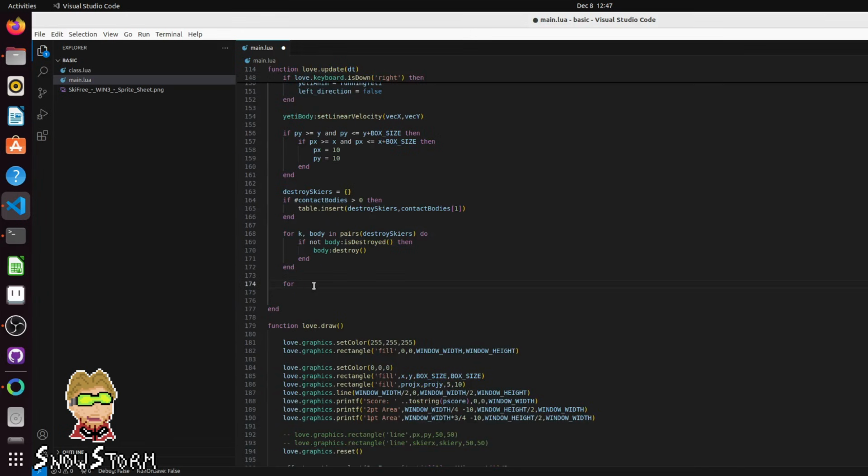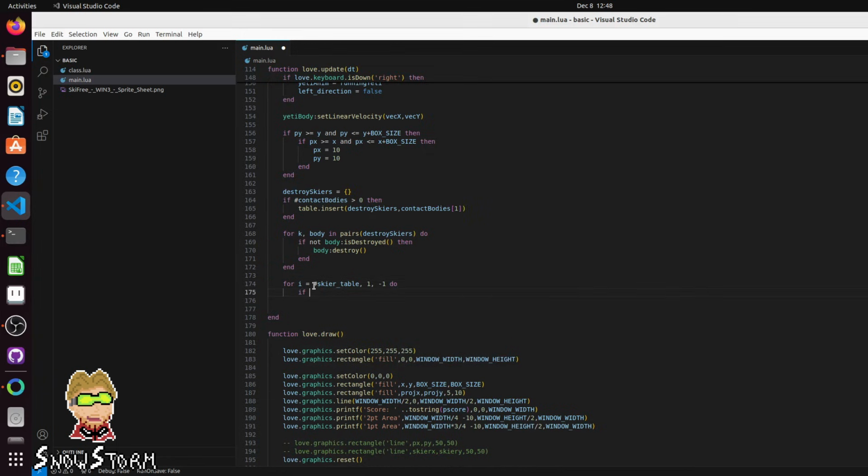So what I can do is for i, in however many skiers we've initialized. So, if we've pressed the space bar 10 times, there'll be 10 skiers here. We're going to start from our 10th skier, work our way back down to our first skier, in an increment of -1.